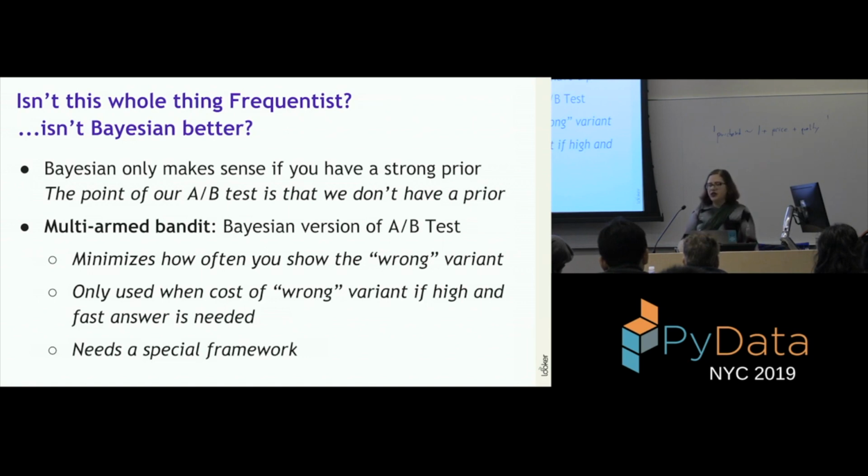What I would say is always go back to what is the decision you're trying to make. If the decision is which ad should I run, and you have some sense of how important this is, you can get a sense of whether it's more important to have a fast answer that's less accurate, or whether it's a really important ad campaign and we're willing to put in the time and wait.